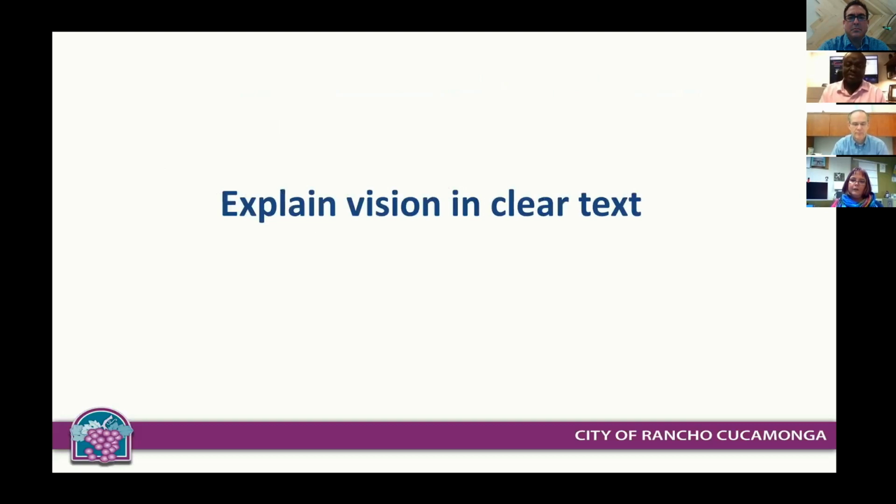The next one I talk about is, explain your vision in clear text. What I mean by that is, we've learned the GIS terminology. We speak polygons, lines, you name it. We talk about feature classes, services, web services, and all that. It makes no sense to the decision maker, or the guy in public works, planning or police, whom you are trying to get there. Try to use words that will make sense to them. So no technical words, leave it there. Over time, you can start explaining the concept of GIS to them as you move forward.